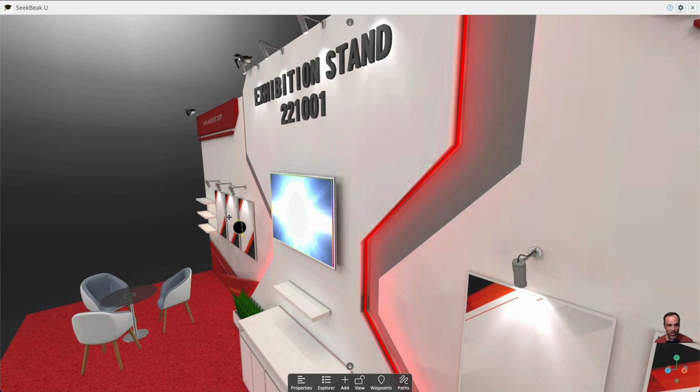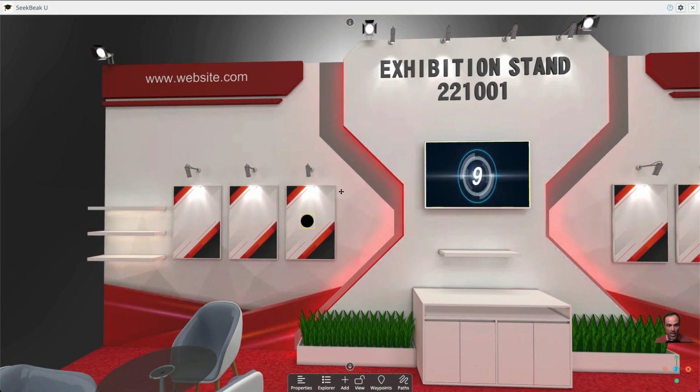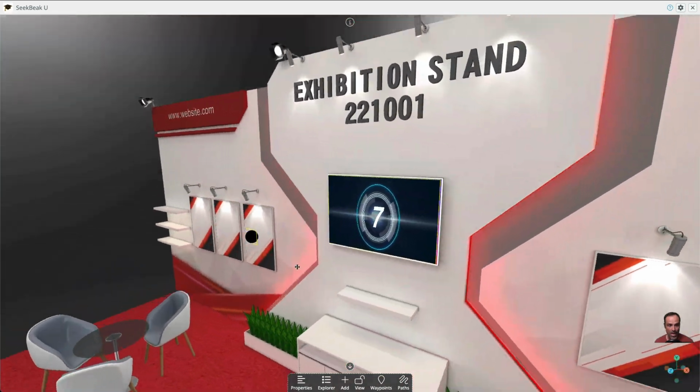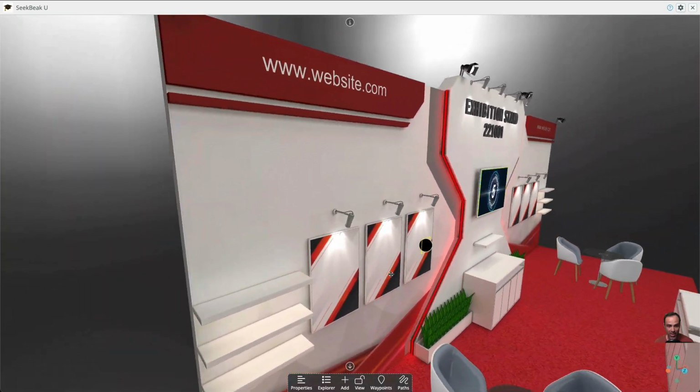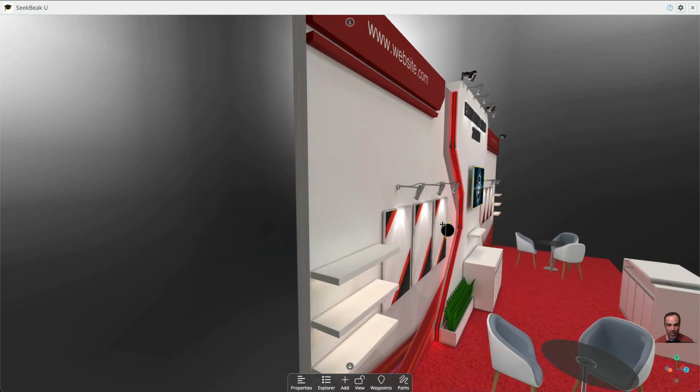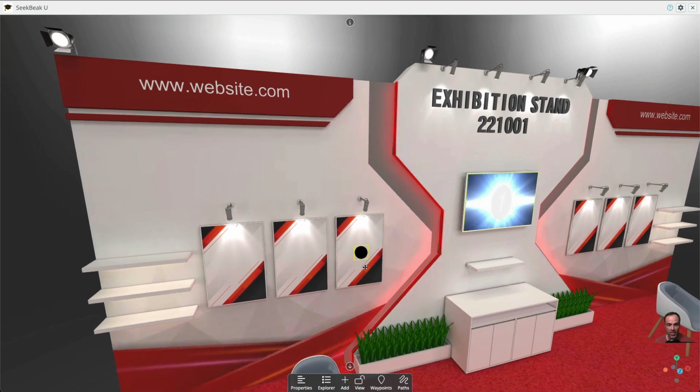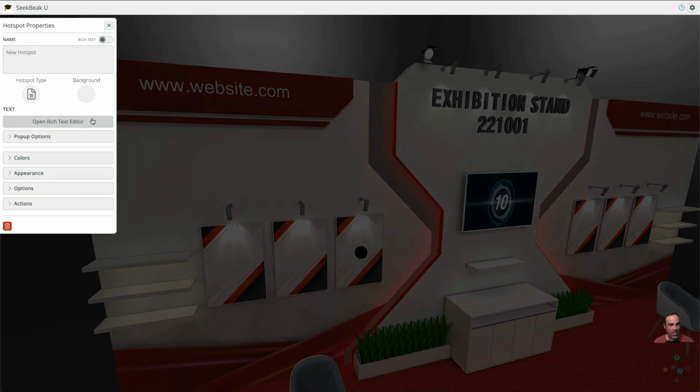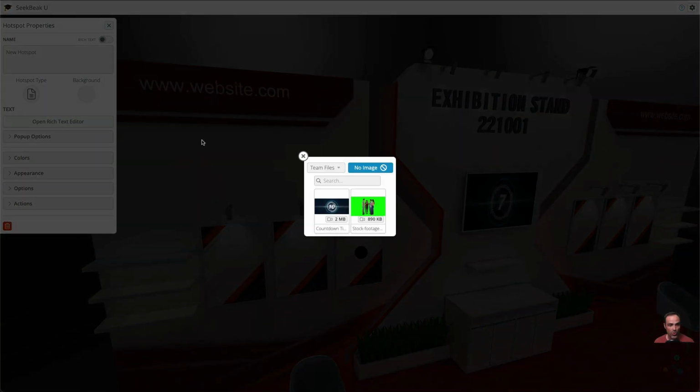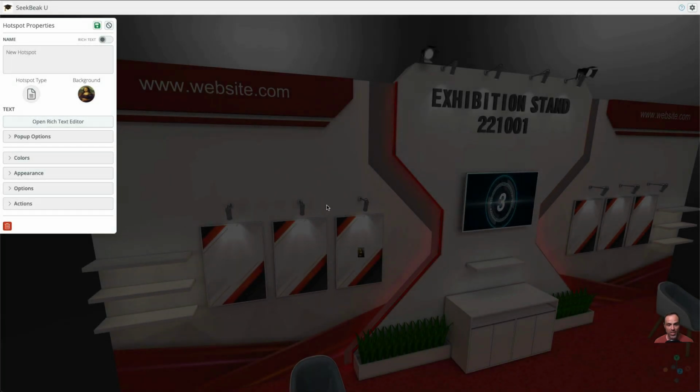So this one is, of course, right against the painting. So that's why the yellow marker appears to be a little bit wonky. It's actually not the yellow marker, it's the hotspot itself. So I'm going to click this. I'm going to change the background to a snap file. There's Mona Lisa, and I can pick that, and there's a little teeny tiny Mona Lisa in there.